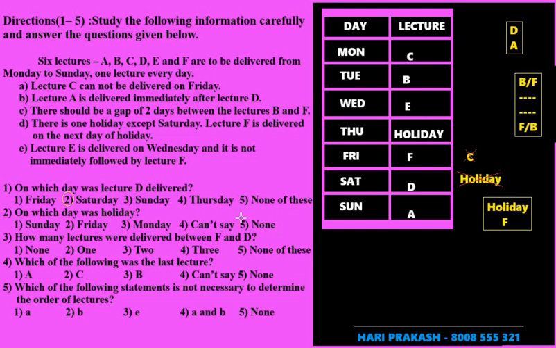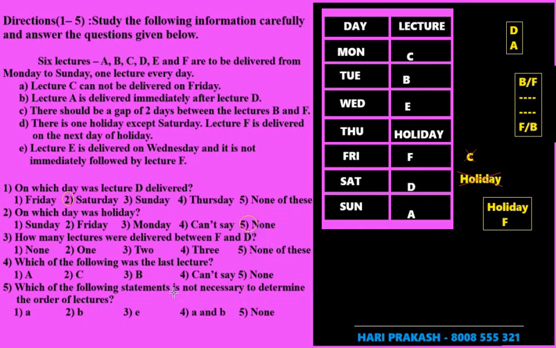The answer is none of this, not none. This is a mistake actually. And remember, what is the difference between none and none of this? None means nothing is there, like zero. In the English alphabet, how many letters are there between A and B? Answer is none. There is nothing between A and B. That is called none. And what is none of this actually? For the given question, if the answer is not there among the options, then go for none of this. That is the difference between none and none of this. Here, on which day was the holiday? Holiday is on Thursday actually. Thursday is not given. So the answer is none of this. This is not none. It is none of this.